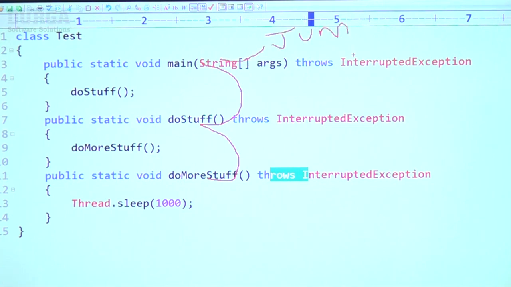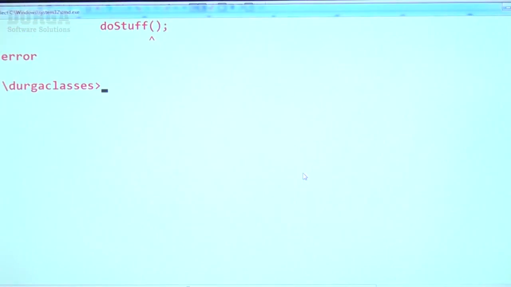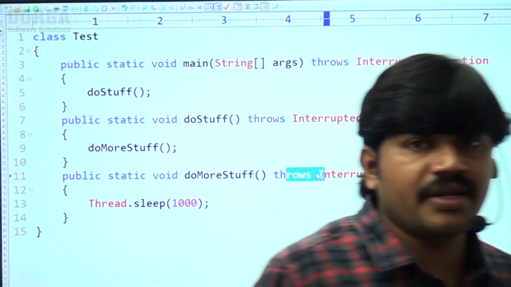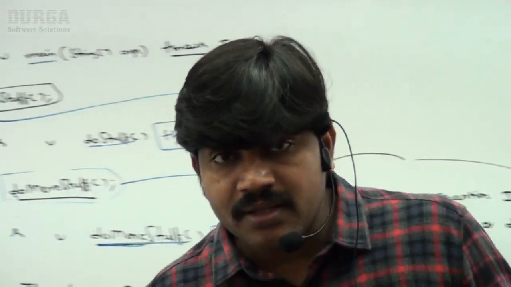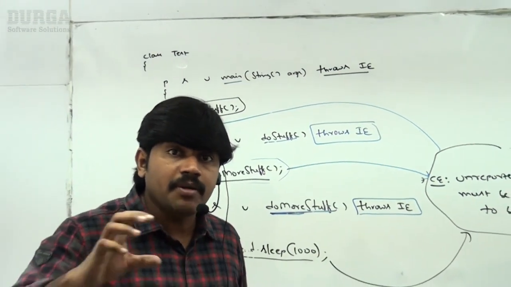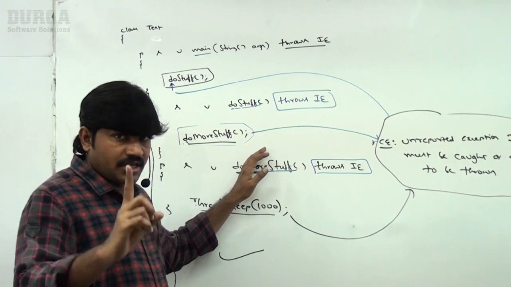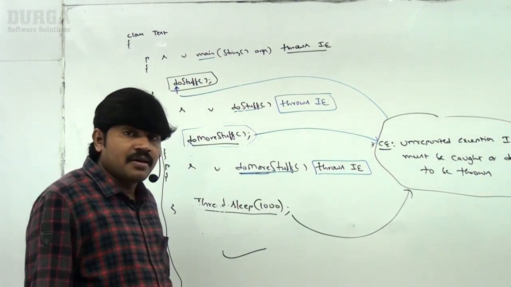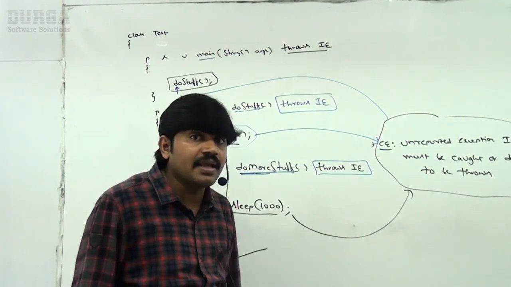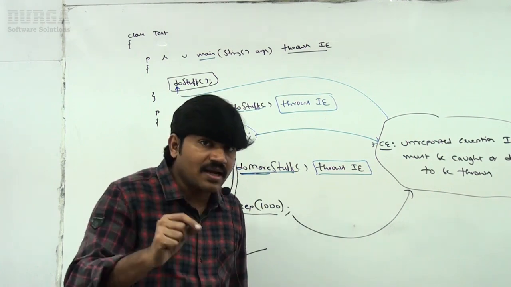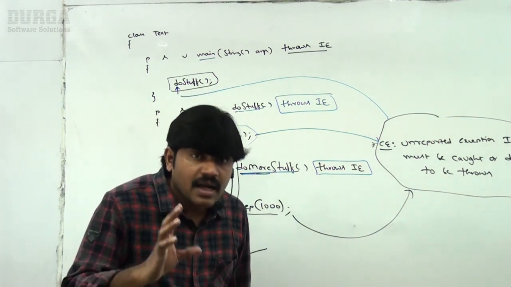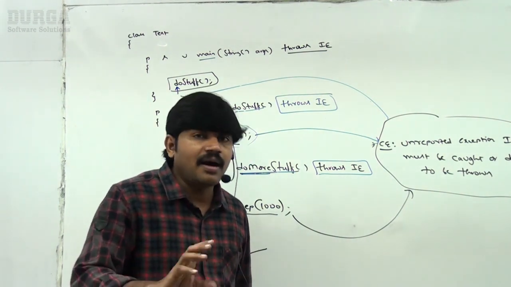If JVM is going to handle, happily the code is going to compile, no problem at all. Observe that happily the code compiles fine. We are not seeing any error, right? Sir, now I hope you are in a position to understand, in the big picture, the purpose of the throws keyword. The throws keyword can be used to delegate responsibility of exception handling to the caller. Now the caller is responsible to handle. The caller can be another method or JVM.